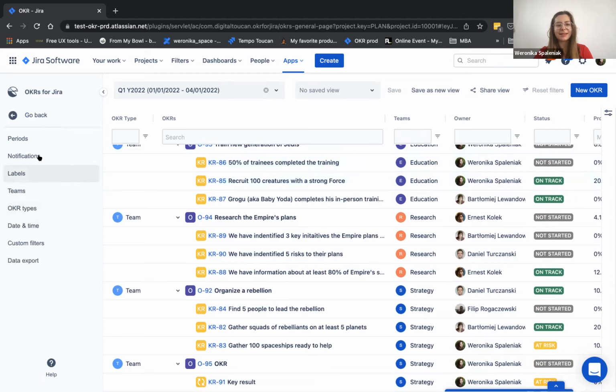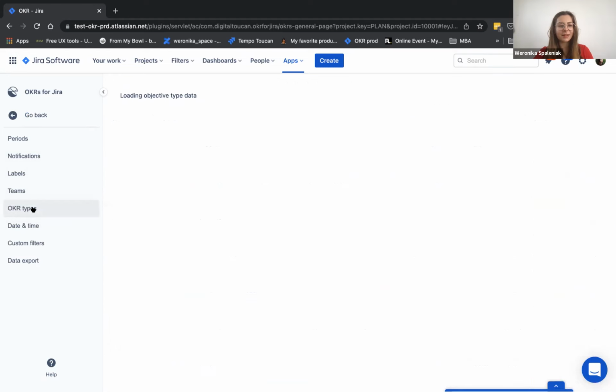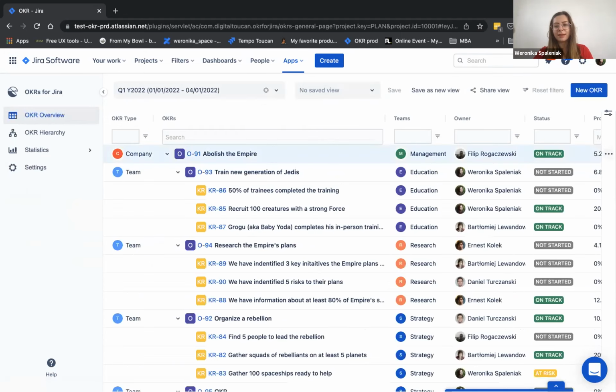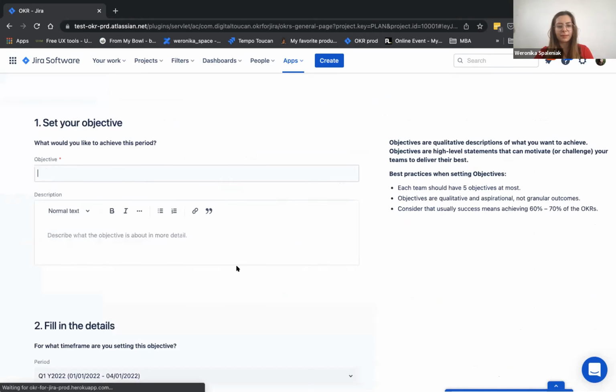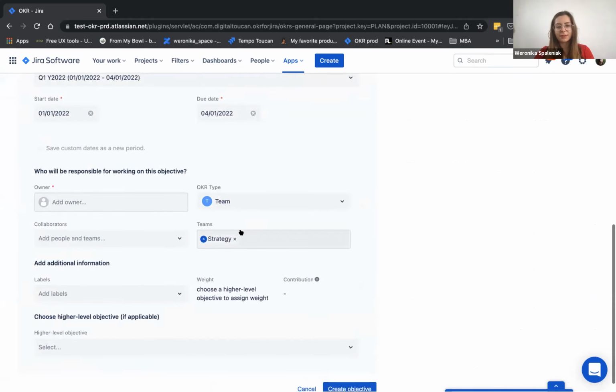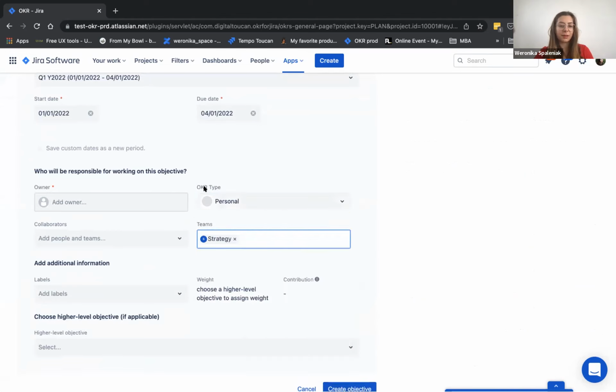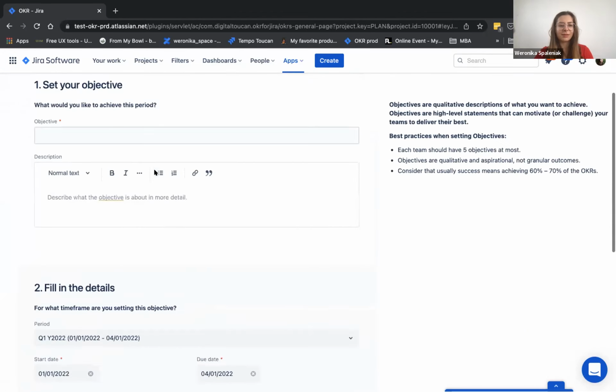So if we go to the settings, you can see that in types, we load the personal ones for you automatically. I have them hidden, but I can show them. So in this case, if I have them available, if I would create another OKR, I could just choose personal, and it will be a personal goal.